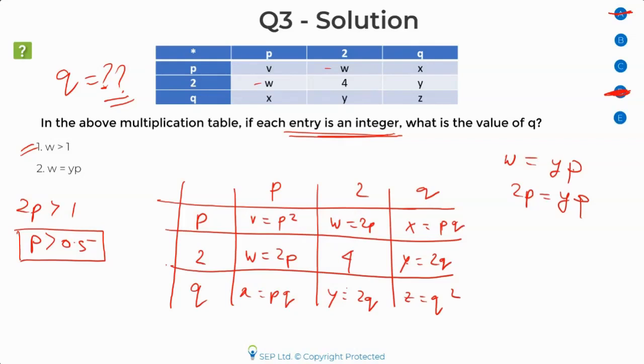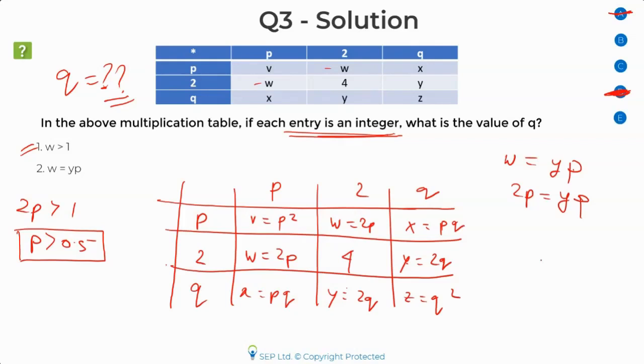Mark yes if you think we can cancel out the P's. No if you think you cannot. Okay, good. I can see most of you are saying no, 75%. Oh, it's decreasing now. Okay, so about 61% of you think that we should not cancel it, and I agree, don't cancel it.